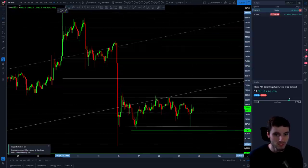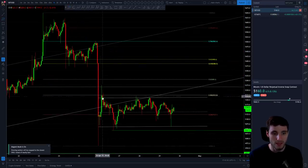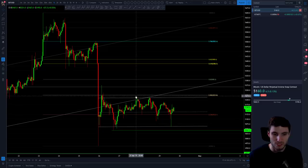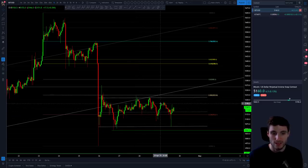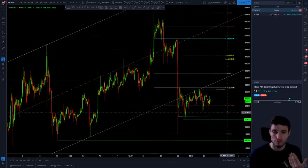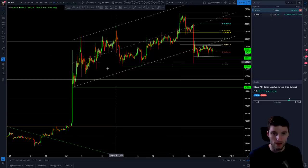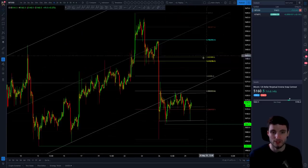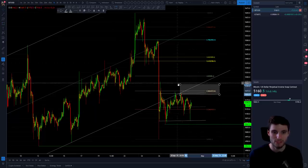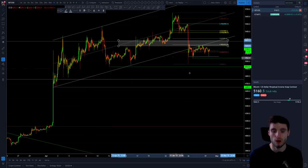We've seen the 382 as resistance very clearly here. The price retraces, comes back up, hits the 382, comes back down, forms the floor of the parallel channel, comes back up testing it — I'd call this a test, you're a dollar off — test, coming down to the midpoint, test, midpoint, 75, bottom, and now we're back at the midpoint of the parallel channel again. We're really clearly stuck between two major levels, seeing that upward sloping support that flips into resistance, and we got a leg down. Major resistance around this whole confluence, and major support holding the higher lows.